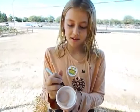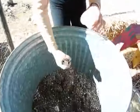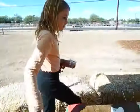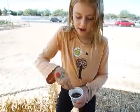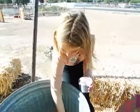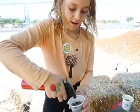This is the plant-a-seed activity — here are the steps. First you get a cup and put your name on it, then you come over to the soil bin and get a little bit of soil — not too much, about that much. Then you come over here and spray, and you put your seed in. I like to spray before I put my seed in — it helps. Then you come back and get some more soil, cover that over, spray it one more time, and then take it home.